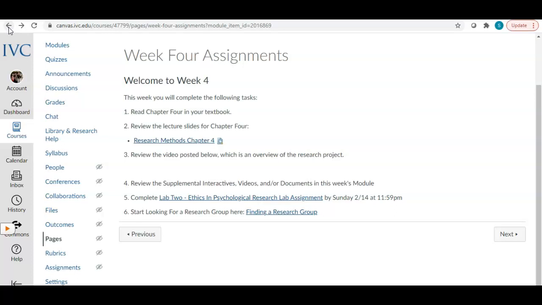You will be doing a literature review. You will be designing the experiment. You'll be conducting the experiment. You'll be writing a method section, a results section, and then a discussion.